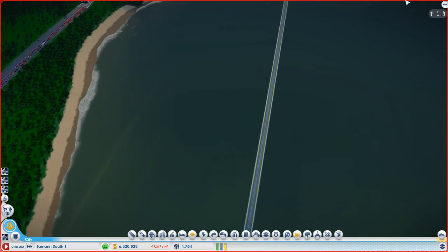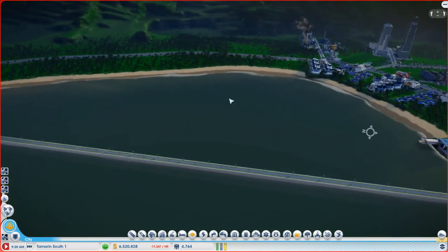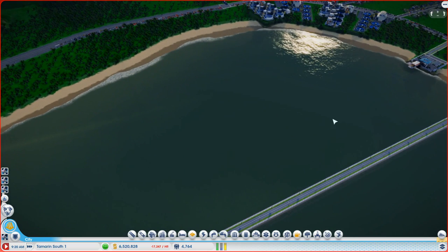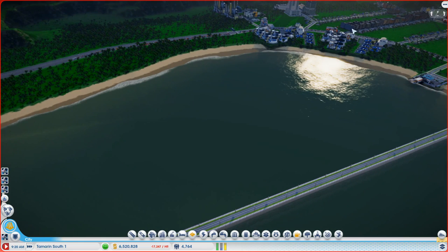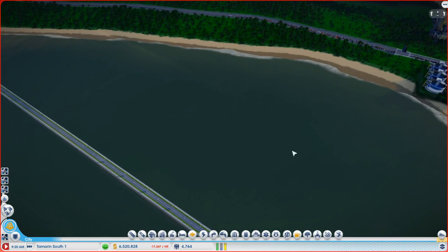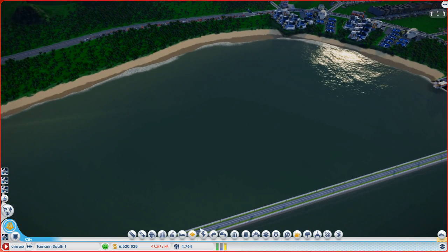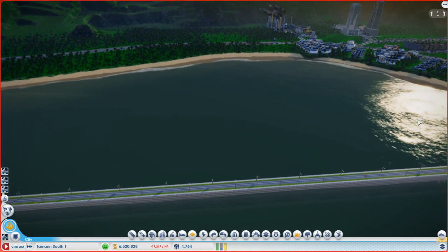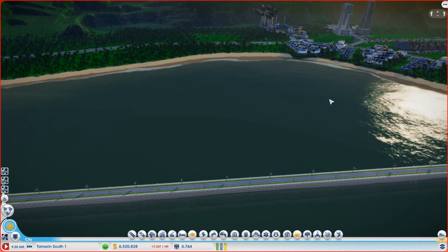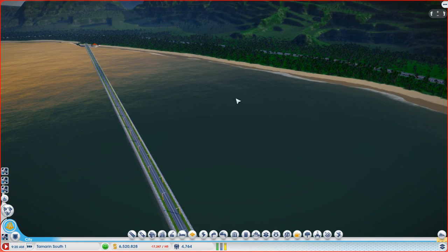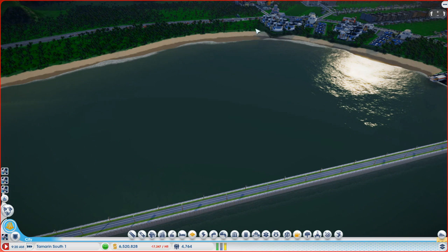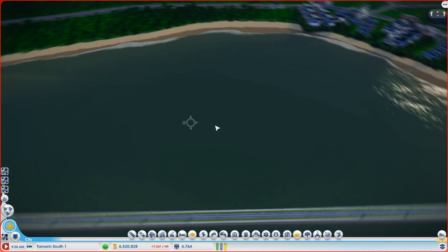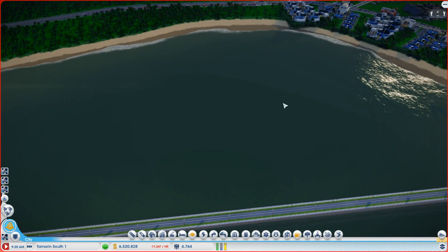showing you the kind of thing that we're going to be doing in this build, just so that you get an idea, because this is going to be a long build, and I don't want to do loads of infrastructure and you don't really see anything cool. So we're going to start with something cool. Okay, now when you're doing these commercial type docks, remember when we did the regular dock over in Tamarin Island, I gave you the measurements, and I will give you the measurements for this if you want to do it a different way. But I'm going to give you an easier way to do it.